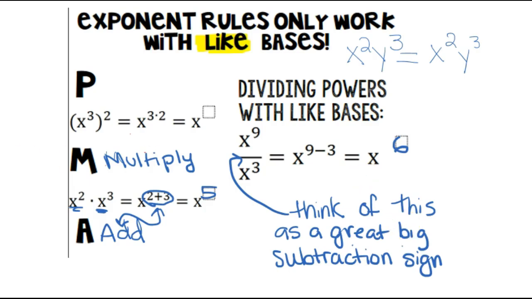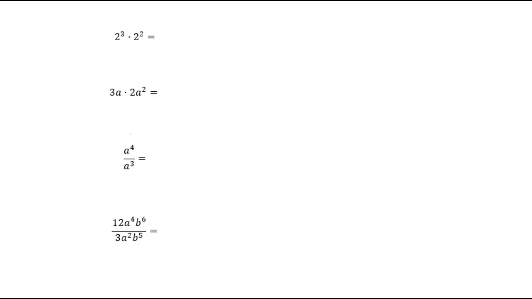Now what I want you guys to do is turn over to your examples on page 12 of your interactive notebook. So this will be page 12 of your interactive notebook. And I first want you to write down 2 to the 3rd power times 2 squared, or 2 to the 2nd power.